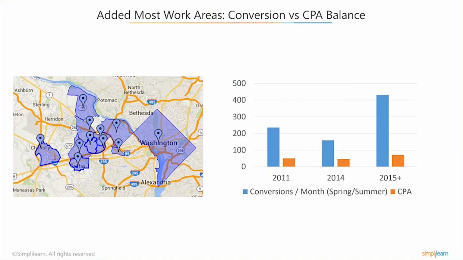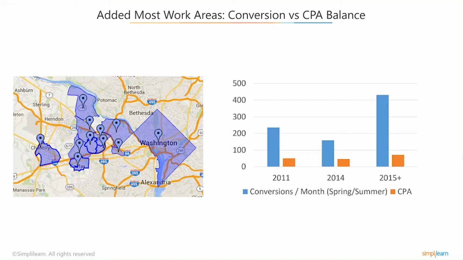So they have a couple options. They could say, well, we really want to lower our CPA, so we could remove the district from this, and our CPAs would go down, and our orders would go down. Or we can pay for these commuters. Our CPA will go up a little bit, but our orders will be significantly higher. So this is one of those, there's not a right or wrong scenario here. This is, what is your volume capacity? What happened is they added all of DC, and it actually breached their volume capacity.